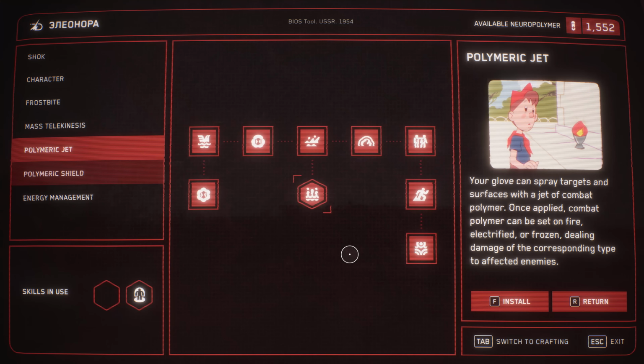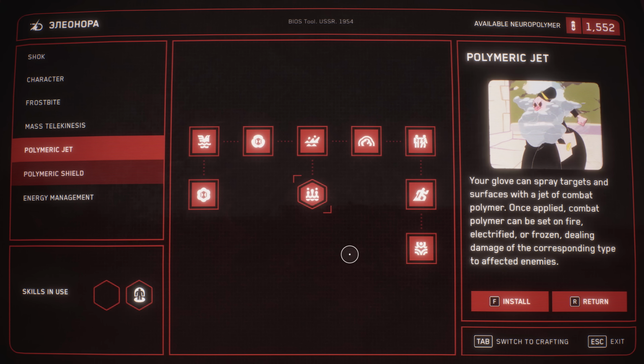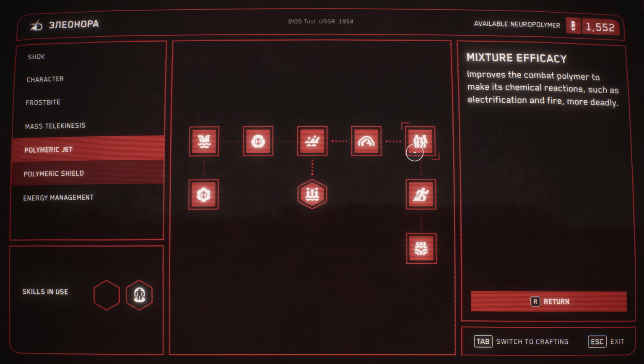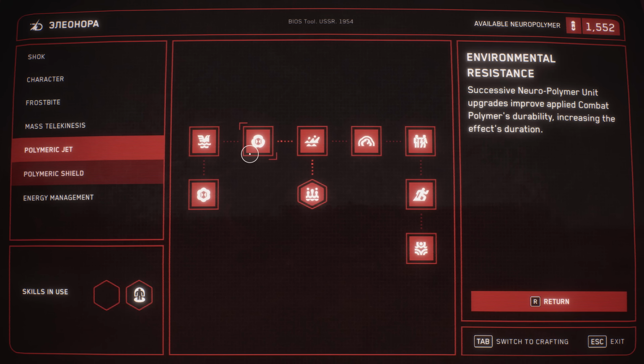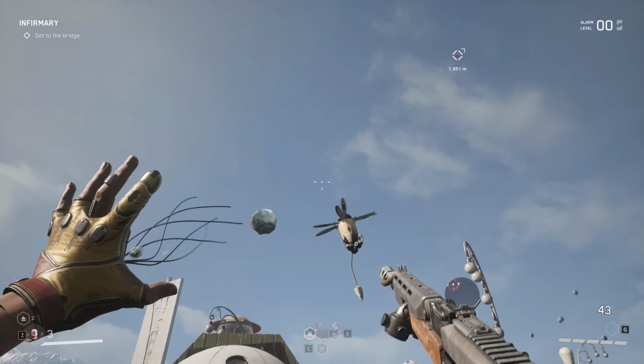In the upgrade tree, there are a few things I highly recommend you focus on which will improve the potency of the Polymeric Jet. Mixture efficacy will make those elemental effects applied just overall more effective. Environmental resistance will increase the amount of time that goo will stay active. And neuropolymer air defense will make it so you can instantly take down those annoying flying bots that are kinda all over the place.